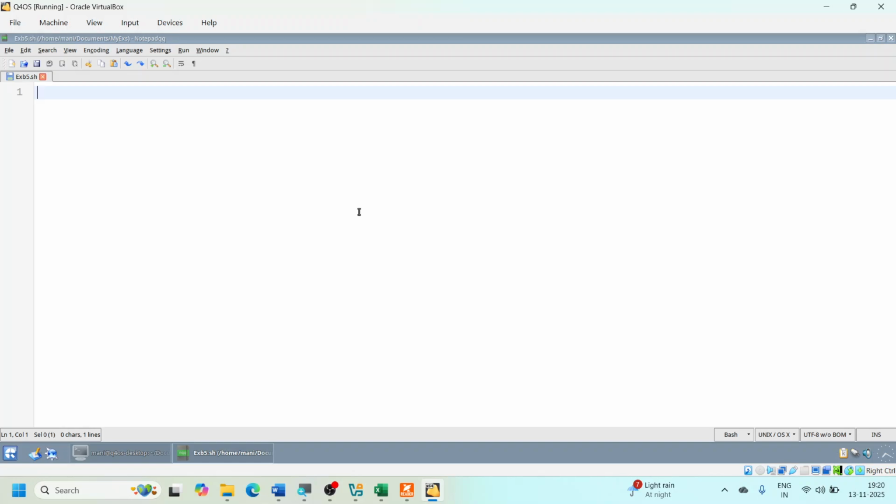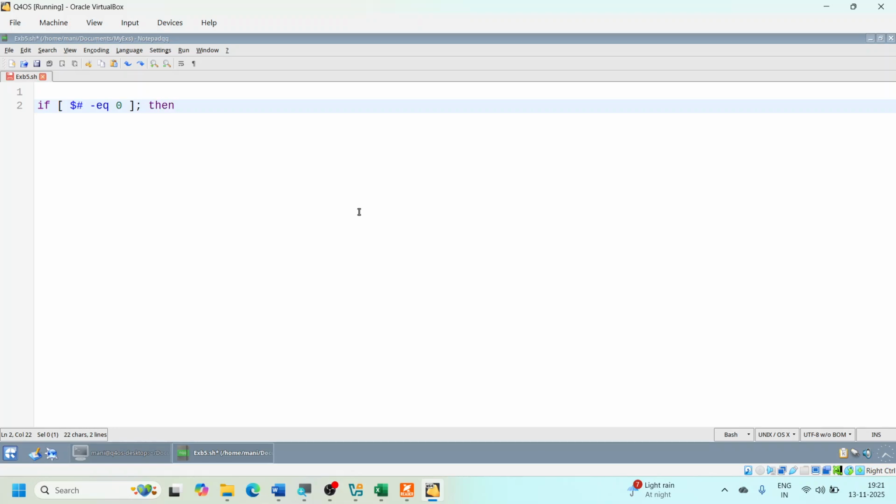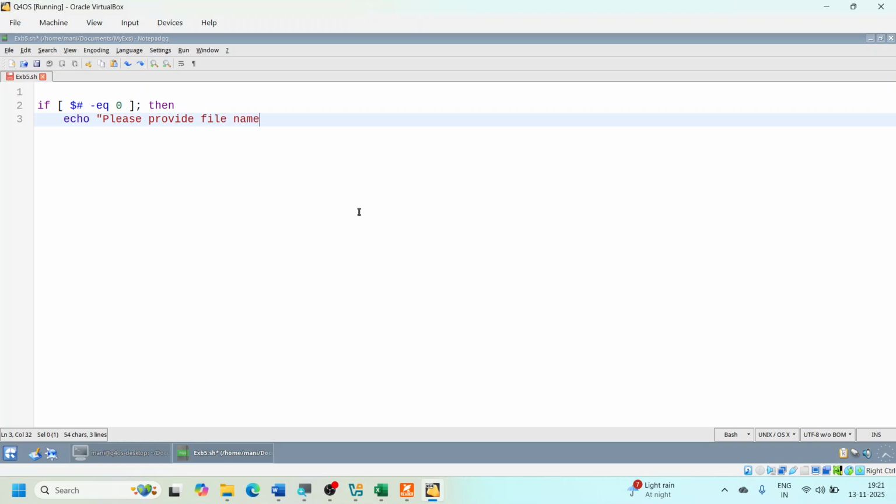So the first thing I'm going to do is check if the number of file names given is equal to 0. What is the meaning of this? No files are specified in the command line. Then I'm going to give an echo message saying, please provide file names.